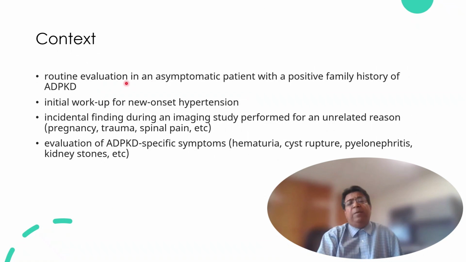Or you may be working up new onset hypertension and you may find ADPKD. Or you may be doing an imaging study for other reasons like pregnancy, trauma, spinal pain, and then ADPKD may be an incidental finding. Or the patient may present with hematuria, pyelonephritis, kidney stones, and you may end up finding ADPKD because of these symptoms, which are closely related to ADPKD.